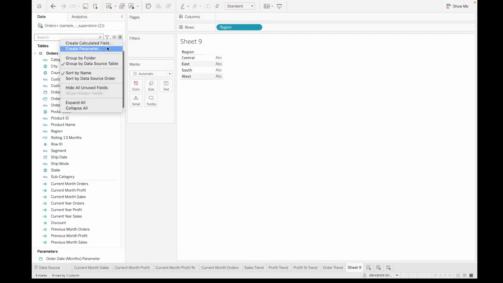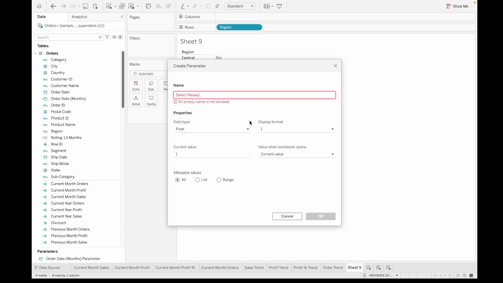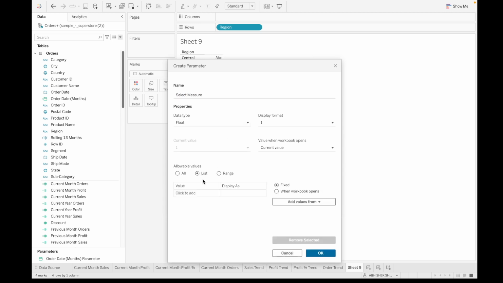Now let's create a parameter first. Select measure, value 1 sales, value 2 profit, value 3 orders, right?